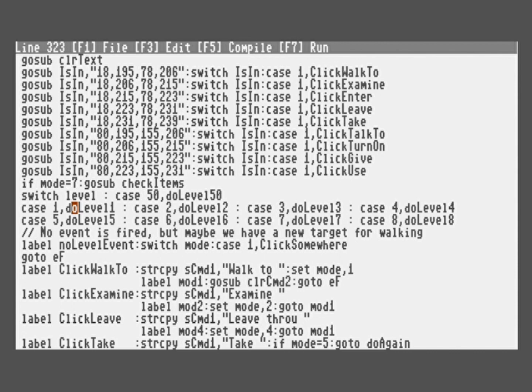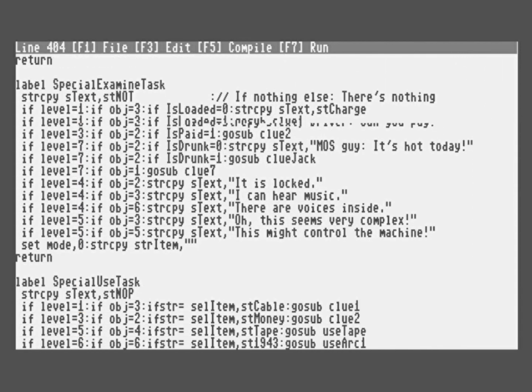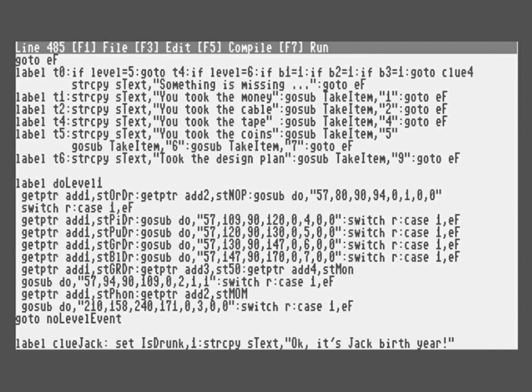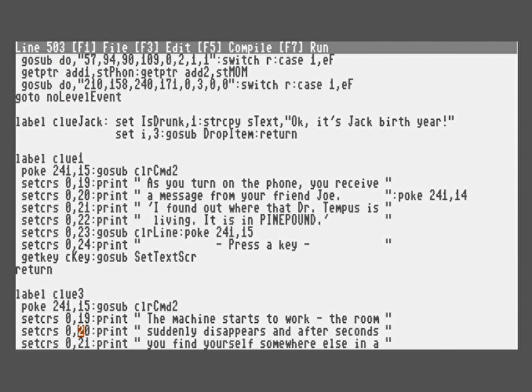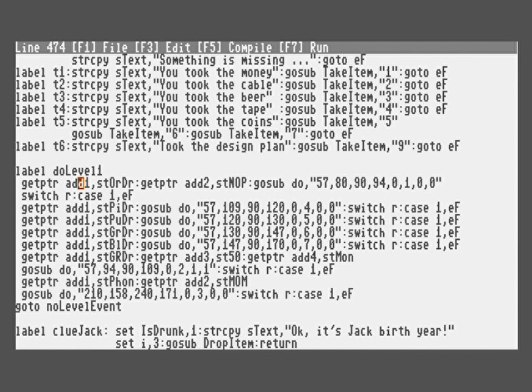For example, let's assume we have the level 1, then the program jumps to the do level 1 subroutine, and let's see what is done there. So here it is, do level 1, and this is not a very long routine.